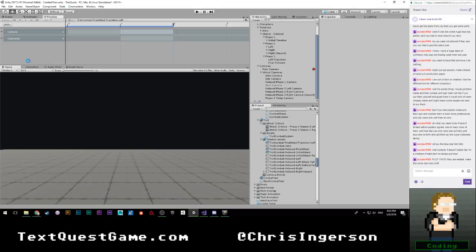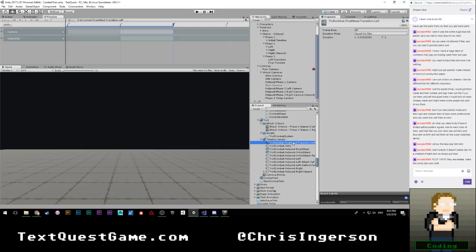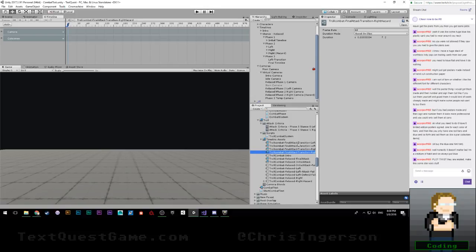So, first things first, I'm going to take a drink. Alright, so let's go ahead and I'm going to duplicate this. And we're going to rename this transition left hazard. We're going to duplicate this again. Rename that to right. And then we're going to duplicate that one more time. We're going to rename that to right hazard. Okay.